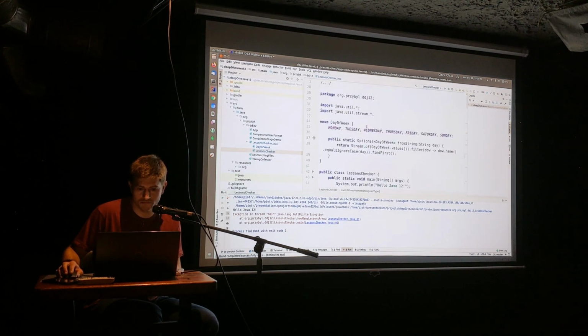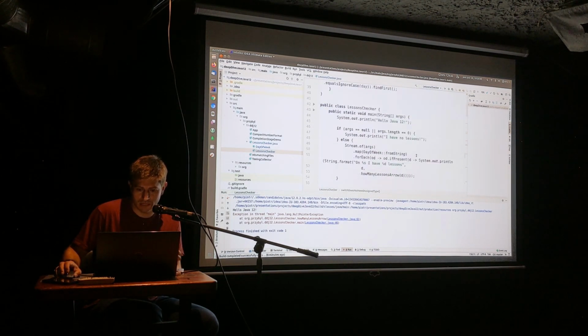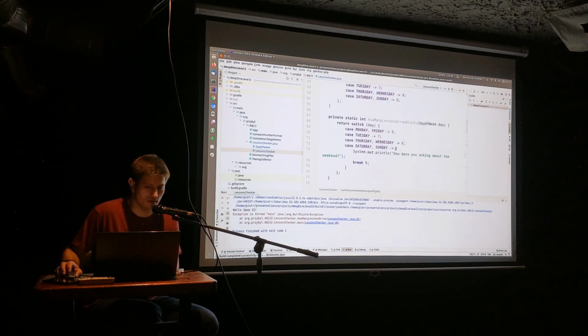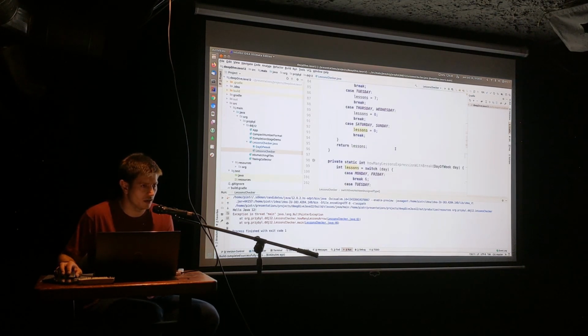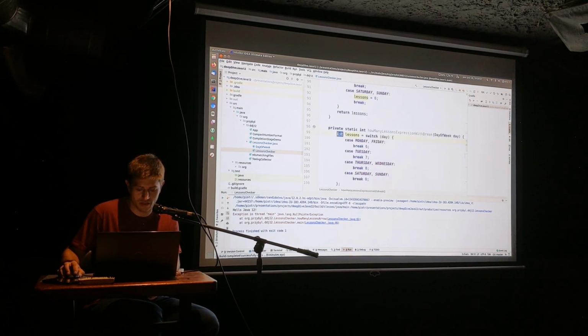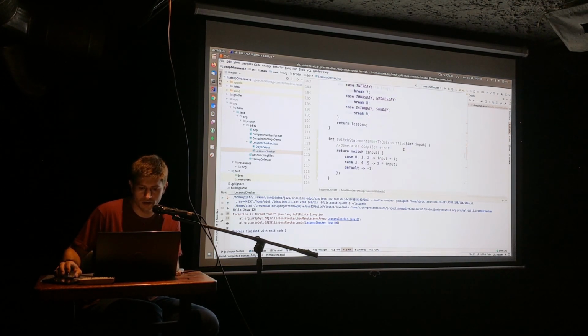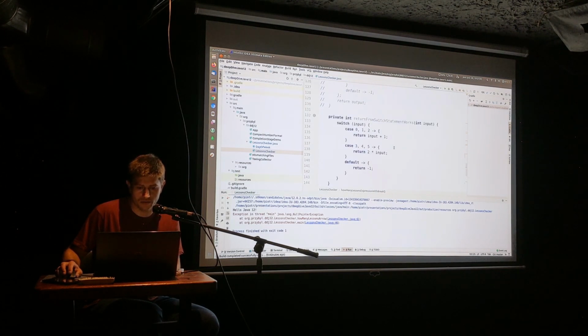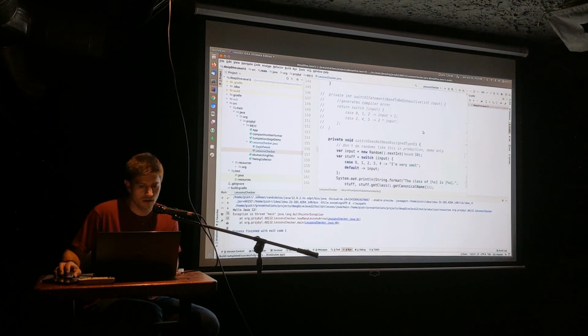Var works only for local variables initialized immediately. I can use var here, but I can't use it for a parameter, obviously. Class members also don't work. The only place it works right now is local variables which are initialized instantly.